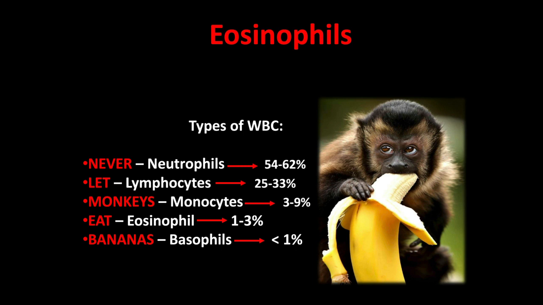And you could also add a sixth one, and that is bands, but really bands are only present in certain situations. So you can see the normal percentages here, and really what we want to focus on is the eosinophils. Where is a normal number? Eosinophils really represent any parasitic or allergic reactions, and that's where you're going to see an increase in eosinophils.